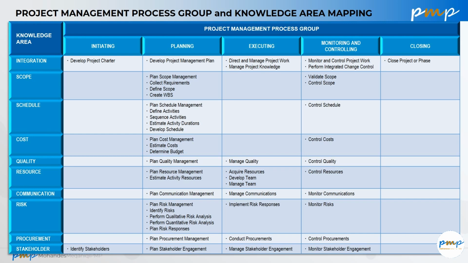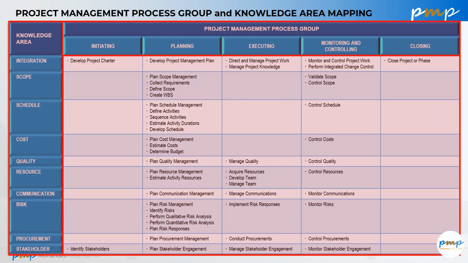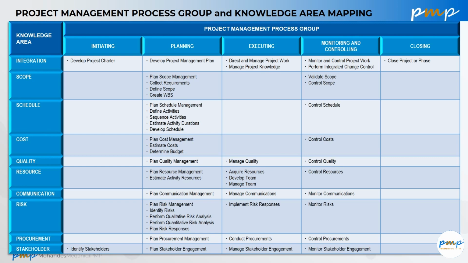This process chart is a composition of 5 process groups, 10 knowledge areas, and 49 processes. So across the columns, we have the 5 process groups. And along the rows, we have the 10 knowledge areas. And in the intersection between them, we have the 49 processes. So essentially, each of the processes has a corresponding process group and knowledge area. For example, collect requirements is a process of the planning process group and the scope management knowledge area. So for the remainder of this video, we are going to talk about how you can memorize this process chart.